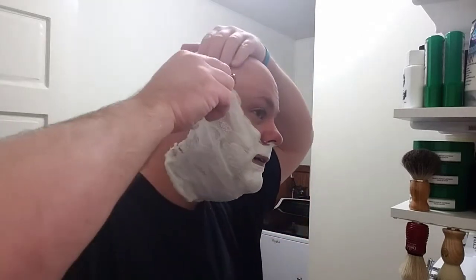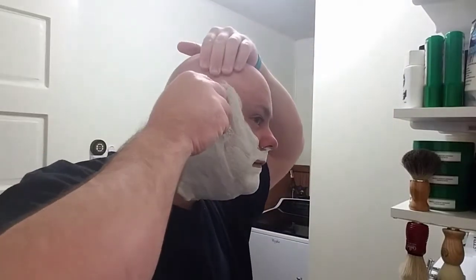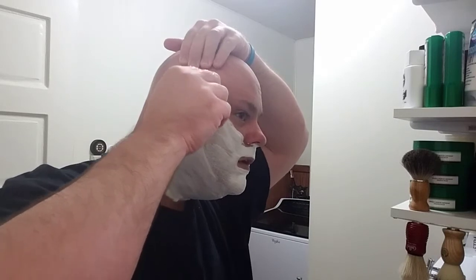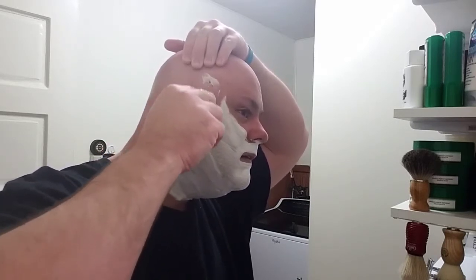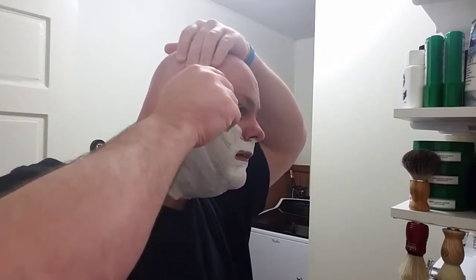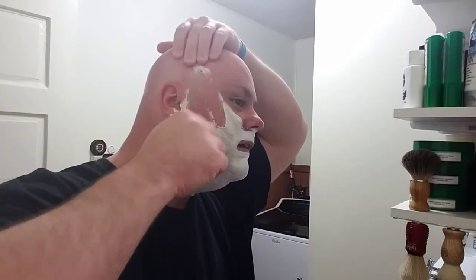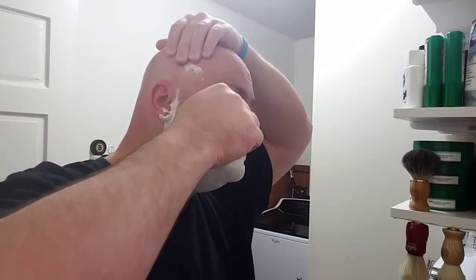All right, with the grain here. Now remember, guys, when you're doing this, it's approximately a 30-degree angle. Obviously, every razor is a little different, but that's where you want to start. Pulling the skin and going down, just like this, finding that cutting angle. Starting at 30 degrees is a good place to start.